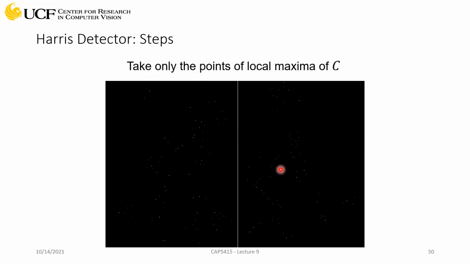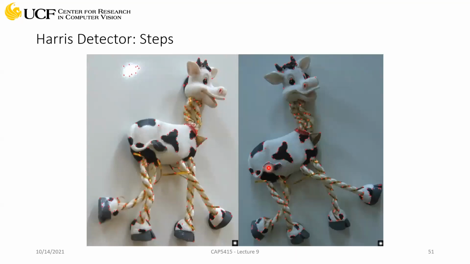So these are all the corner points in your input image, and you can see that it's kind of giving you a nice pattern, right? So even though there was rotation, there were differences in the illuminations, still they are not exactly the same, but they are consistent. So these are the detected corners overlaid on the original image. Okay, so I understand we skipped a lot of details here, but that's fine. So just try to understand what are the operations being performed at a higher level, and I think that will be sufficient.